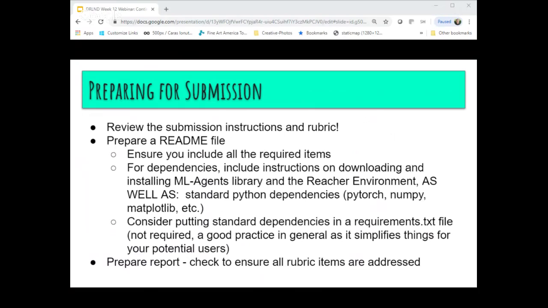So make sure that you've included each and every one, because if one's left out, you're gonna have to resubmit, and it's just kind of a time waster for both you and the reviewer to have to go back and redo an entire project just because you left one thing out. So again, before you do the final submission, just make sure that you've reviewed that rubric and covered everything.